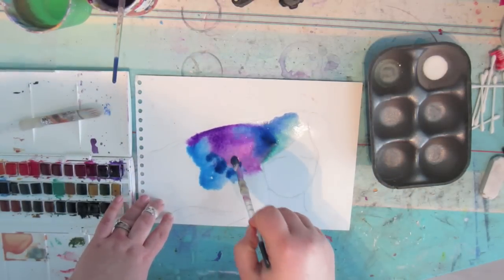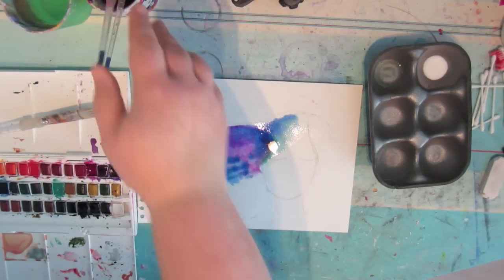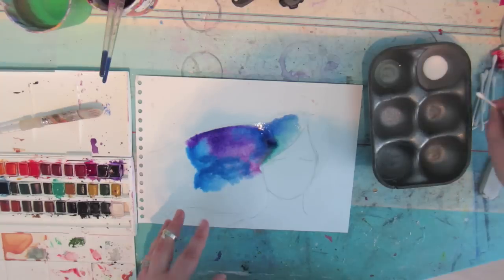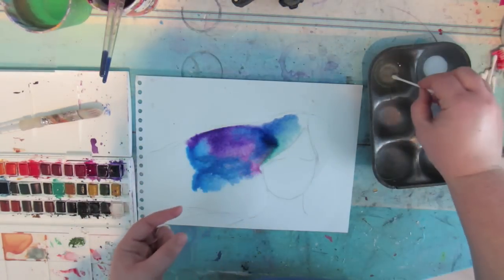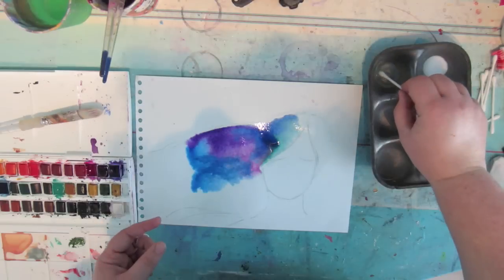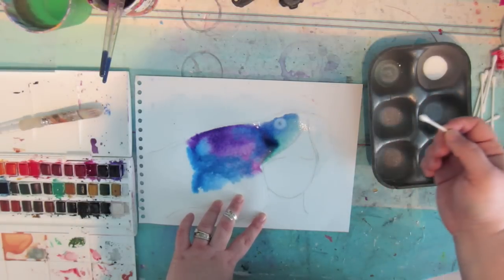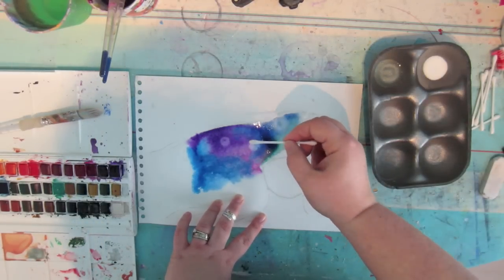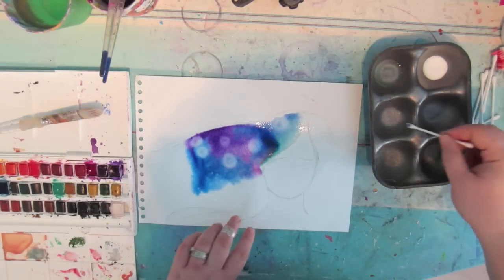Always. Fun. Okay, so what I want you to do is carry on, but what I want to show you now is using the bleach. So take your cotton bud, dip it into the bleach, just be very careful, and then touch it to the paper and watch what it does. It just spreads your watercolour out and gives it a really cool technique. So just experiment with that.